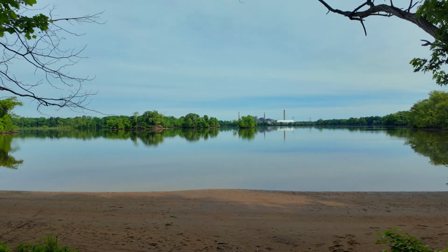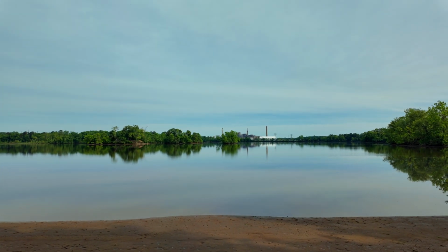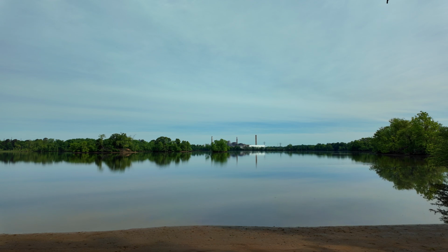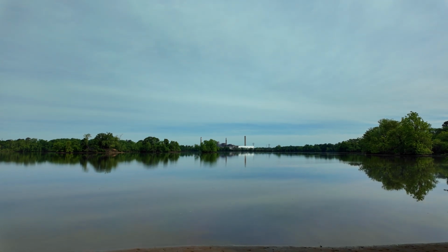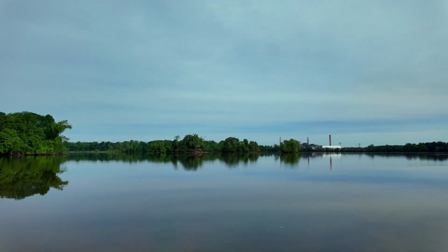The bad thing about this park is that it's right next to, I'm sure I've mentioned this before, a big Dominion Energy power plant. Red-bellied woodpecker above me. So the smokestack and industrial stuff over there, not great. But it's nice that nature has a place to escape from all that. And this is nice.